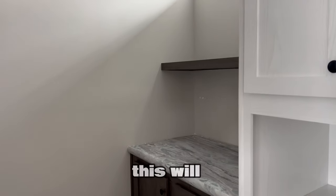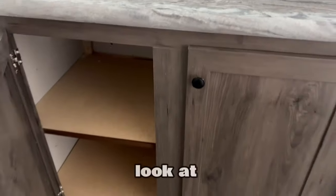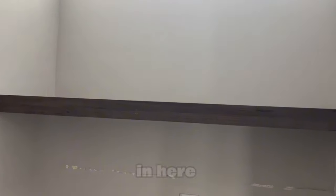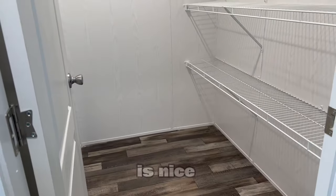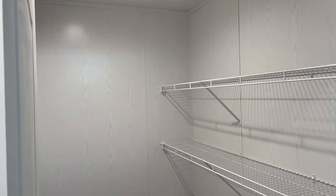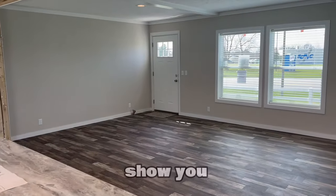This will make a great coffee area, a coffee bar. Got cabinets down there — let's open one of these. Look at there — wonderful storage. Got a window above it with natural lighting. Plenty of natural lighting in here. Now here we go into this pantry. Look at how big it is. This is the pantry — it's nice, and it's hard to get the full size of it on camera. Just trying to show y'all how big it is.